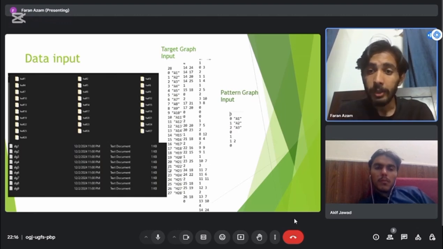And there's also an example of a pattern graph input on which these passes are mapped using the code.